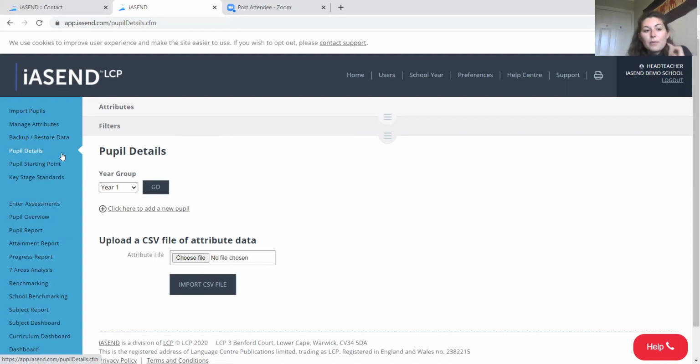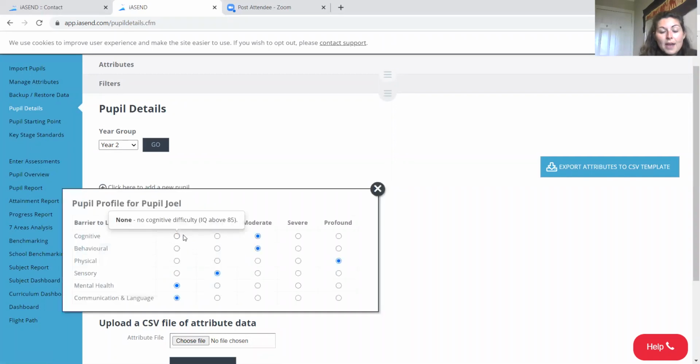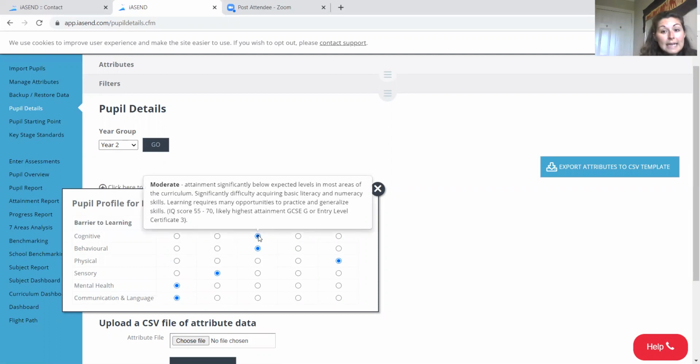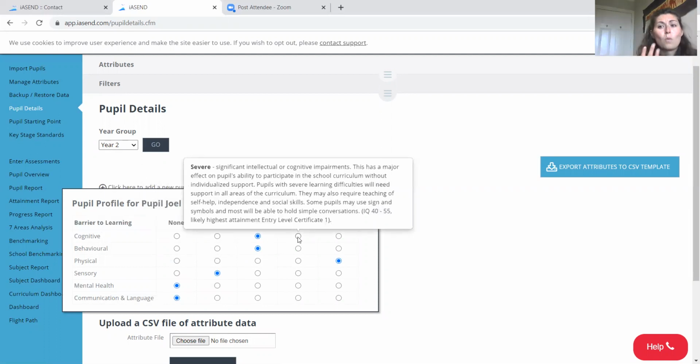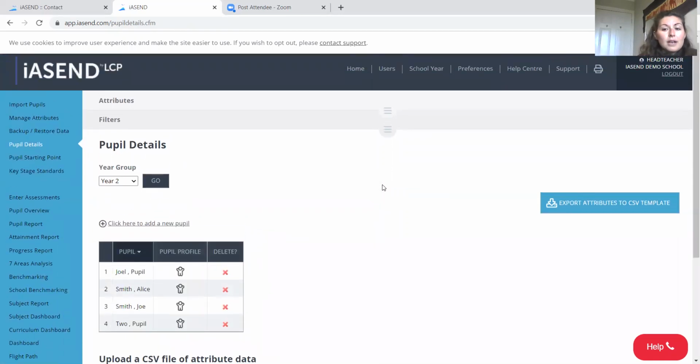The next thing that you'll definitely need to do, especially if you've done the CTF, is you'll need to set up the children's barriers to learning. So you need to choose the year group. So let's choose, for example, year 2, press go. I then select on this little human here, and this is where I can set up the barriers to learning. Now, if I hover over the dots, I can then see the information about what that means. So I'm not having to just do a wild guess. As you can see, there's lots of different information. Like I said before, you can come back and change them, especially if it's the beginning of the term and you don't know the child that well. So that's where you can put that information in.